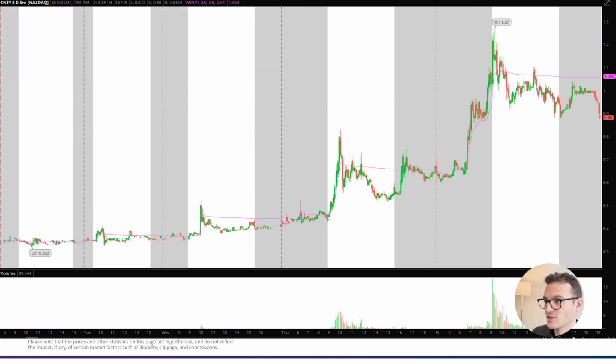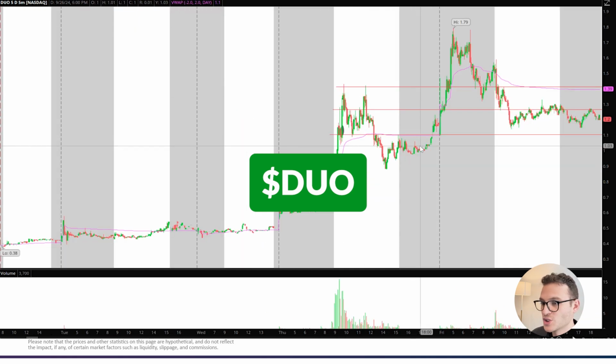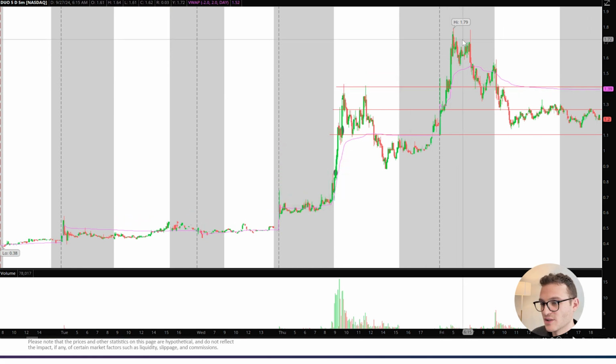And then lastly, looking at DUO, another Chinese name, looking for a push into resistance, 1.40s, developing multi-day VWAP near 1.40s, failed from Thursday, broke above pre-market, and then we failed again on Friday from 1.40. So if we get a quick push back into 1.40s, I'd be targeting a move towards low 1s. But importantly for both names, I wouldn't look to short either if they consolidate near highs above overhead resistance areas for multiple days. That could set up obviously a potential liquidity trap and squeeze higher.